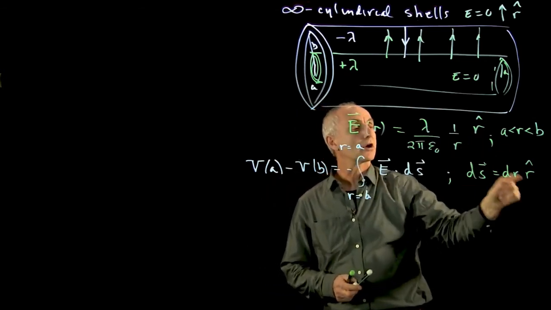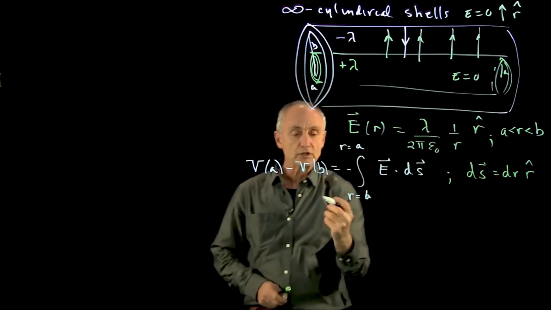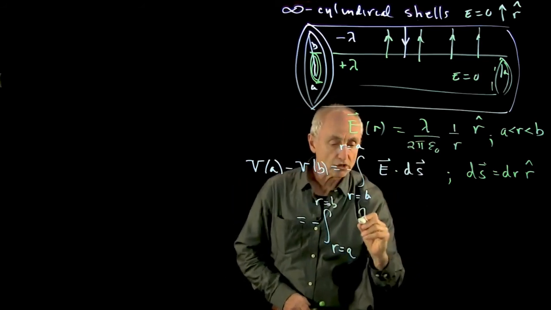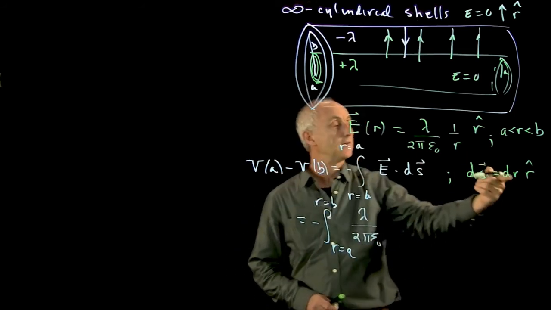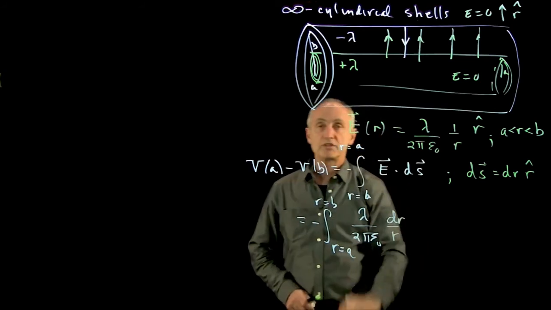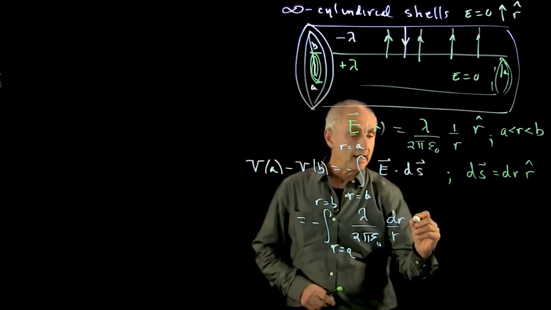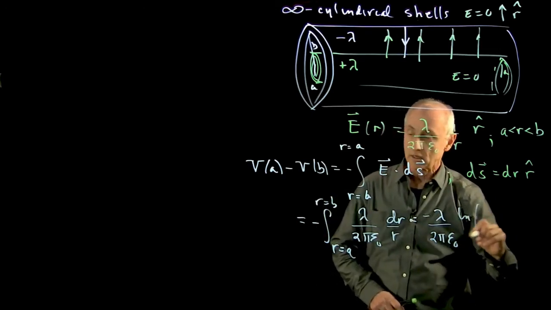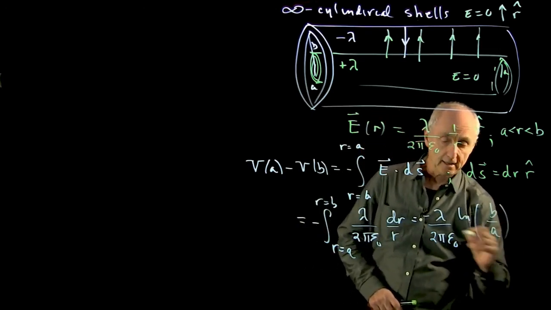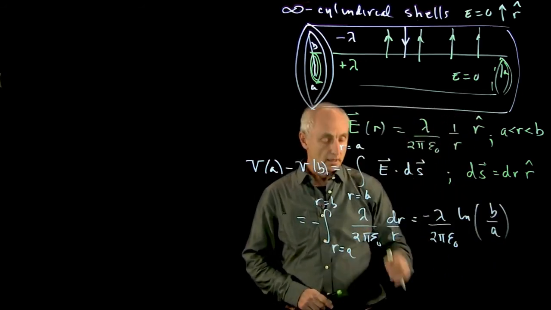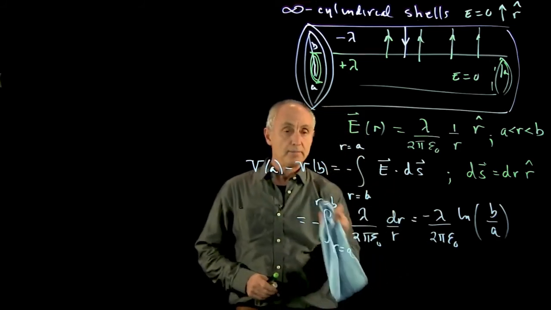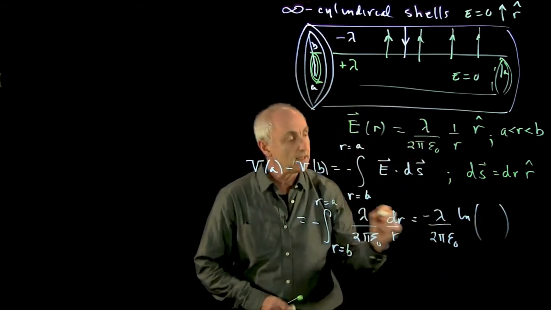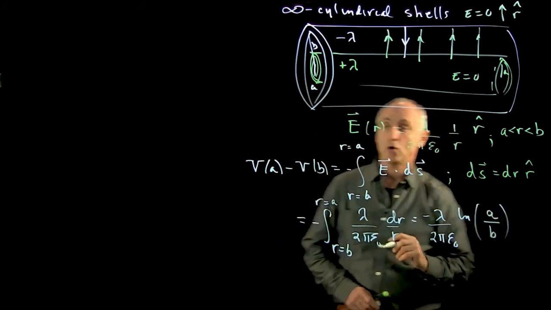So when we take the dot product, r hat dot r hat is 1, and along this one-dimensional path, our integral reduces to simply the integral of the charge density over 2 pi epsilon naught, with dr divided by r. And once again, we have a straightforward integral, a natural logarithm, and this is lambda over 2 pi epsilon naught. I'm going to keep the minus sign, natural log of b over a. I'm sorry. We are going from b to a, so my endpoints are the wrong way. We're going from b to a, and so this is the natural log of a over b.